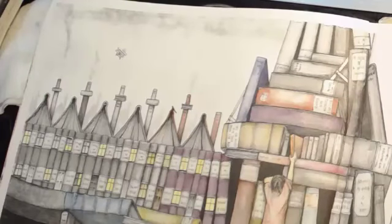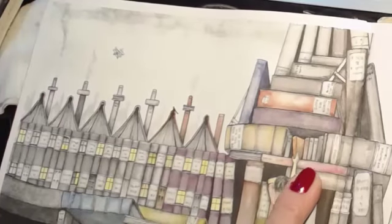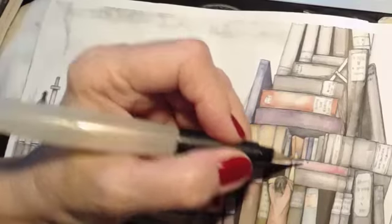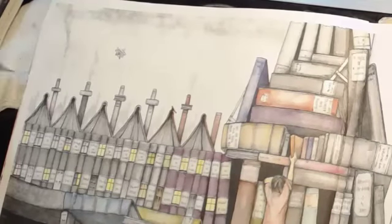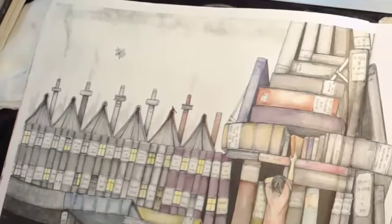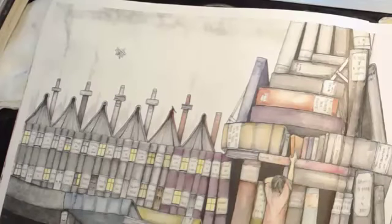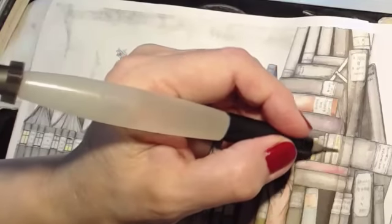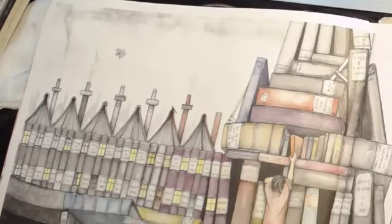So where I want to go next, I have this little section up here. So again, we could do with a little blue one, so we might get away with a paler blue one this time. A vintagey blue. Oops. So if you wet that out, it'll come out. So we want to have a yellow ochre. And I like that one as well because it's pale. So we've got two colours for the price of one there.